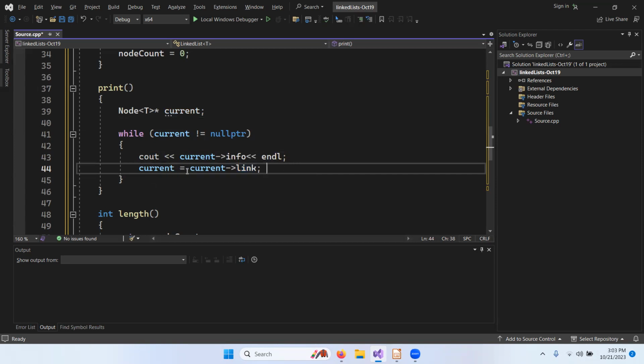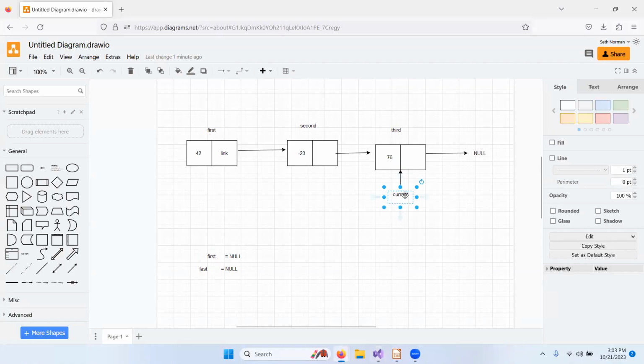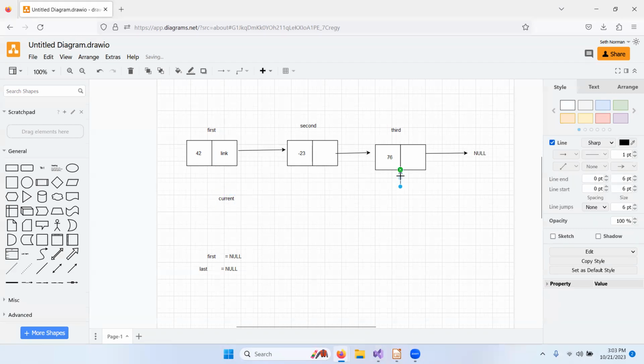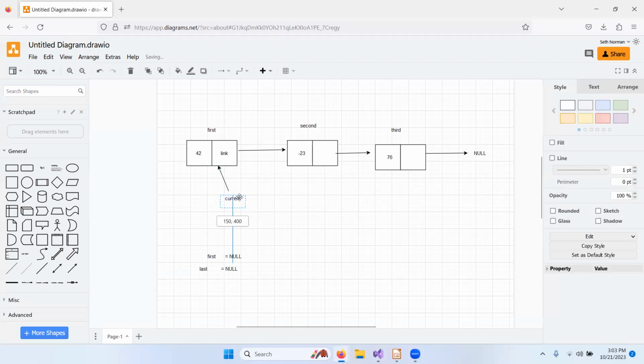So this statement right here updates the position of current. If we start out at the beginning of this linked list that we wrote the code for last time, if current is a node that points at the first node, how do we step forward?